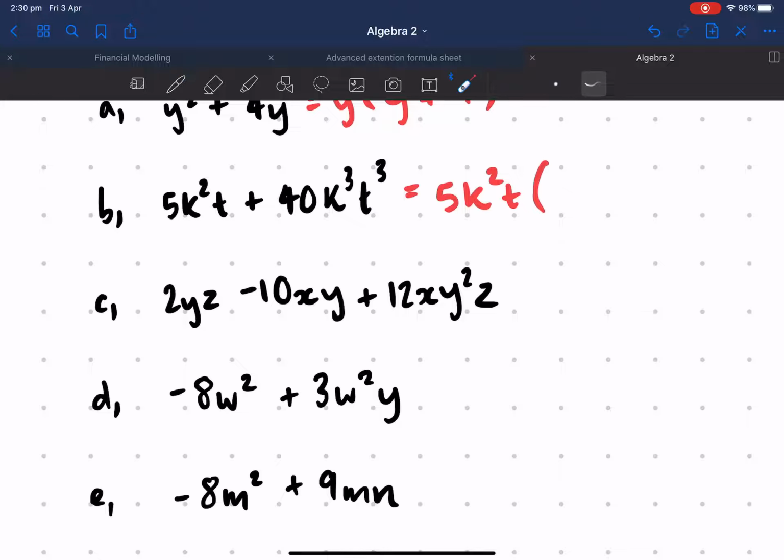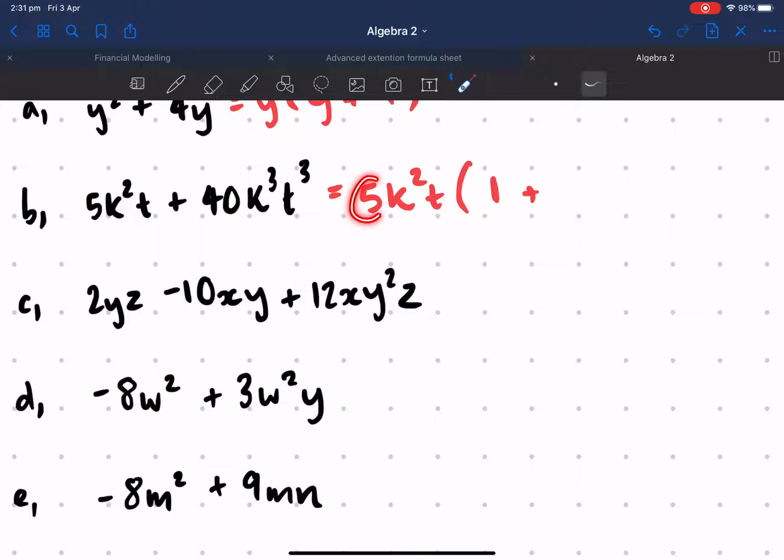Okay, if I do that, I've gotten rid of this 5, which leaves me with 1. I've gotten rid of k squared, and I've gotten rid of the t. So I'm just left with 1 for that first term. For the second term, this 5 is going to go into 40 8 times. I got rid of 2 of my k's, which is going to leave me with k to the 1, or just k. And I got rid of 1 of my t's, which is going to leave me with t squared.